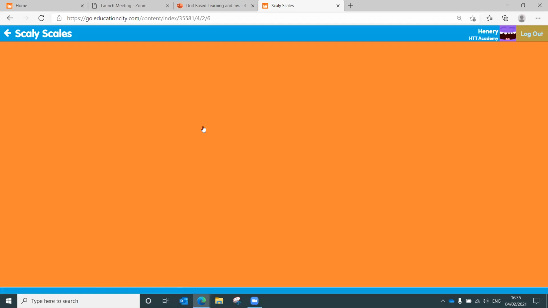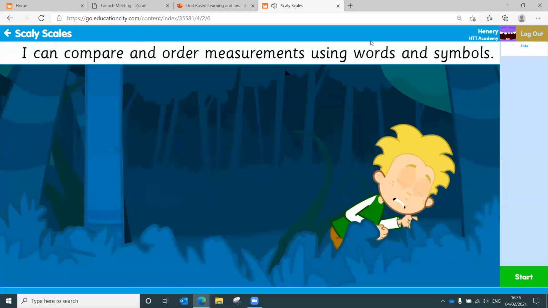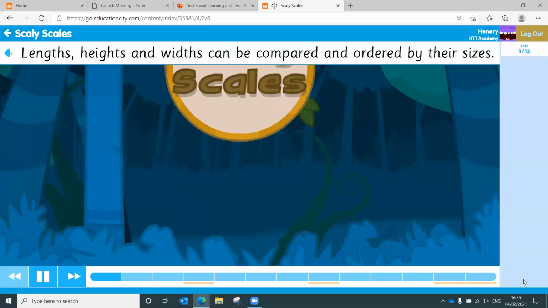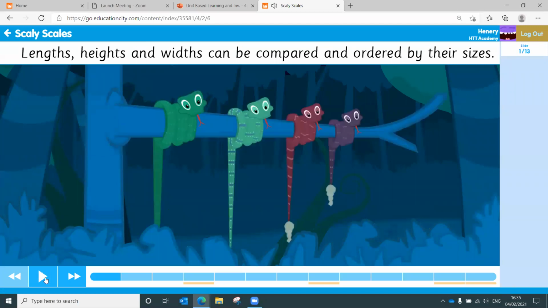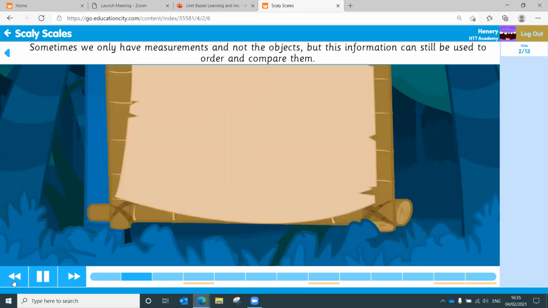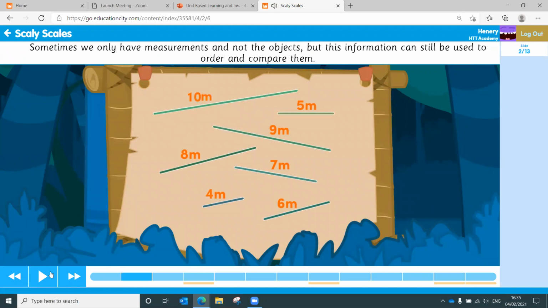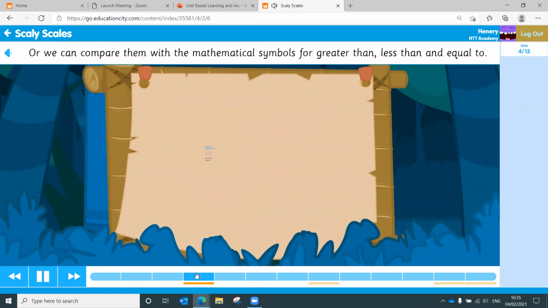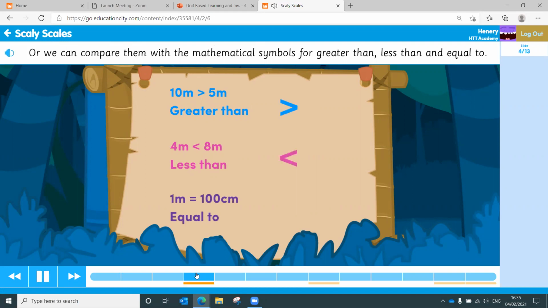Now, if I open this one up as an example to you, you've got an objective there, so they know what objective they're working towards. They can always pause, they can have a bit of a look at something, they can move on to the next slide, as well as fast forwarding, rewinding, and pausing again. A lot of the Learn screens, as you're working through, will have a coloured line underneath some of the frames or the slides. If you click onto that one, what you'll find is it will ask a question.